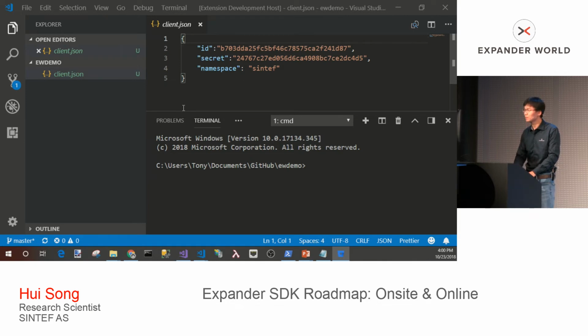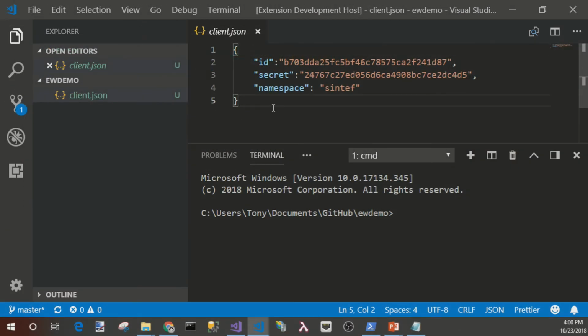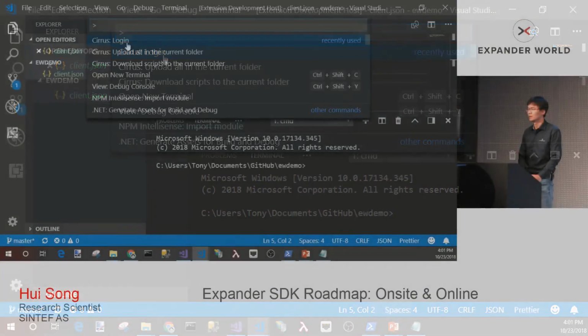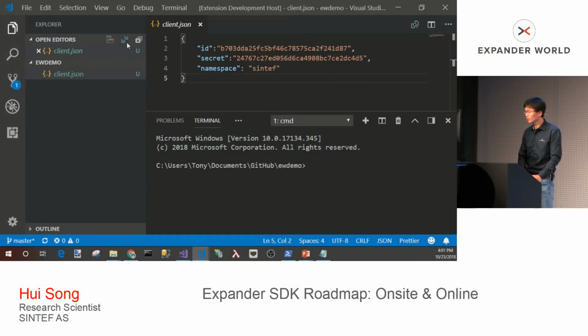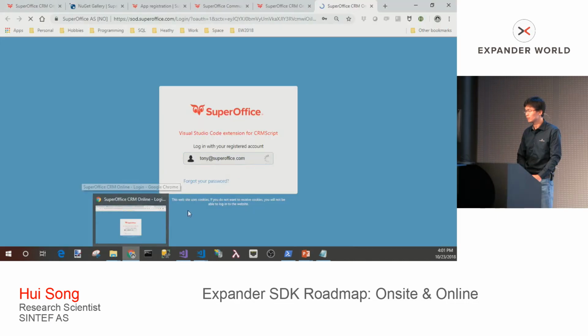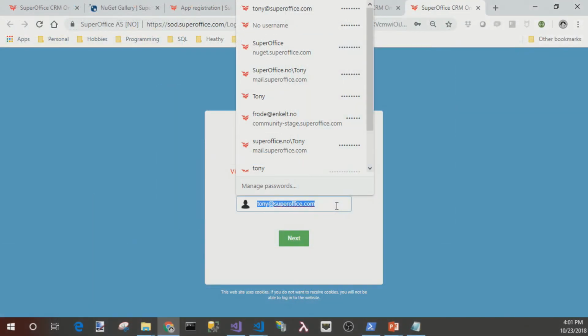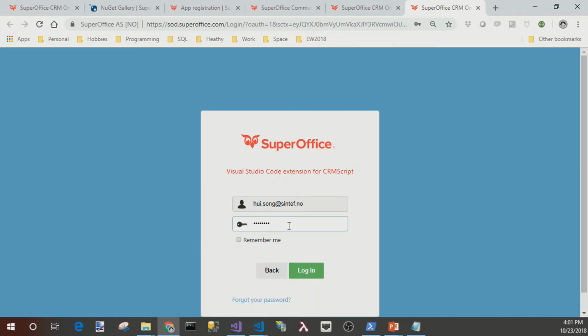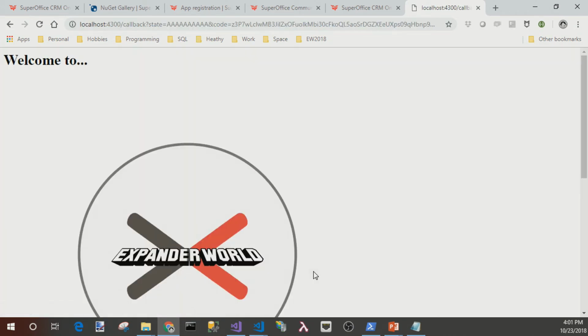So let's log in. And by the way, in Visual Studio Code, everything is a command. There's a special hotkey, and there you can find some of the commands. All the commands will show here with a prefix called series. That's the name of the research project. And now I log in. In a few seconds, I should see a browser page. Yeah, it's coming. I'm not going to log in with Tony's account. I don't trust the ones remembered by the browser. So, login successful.